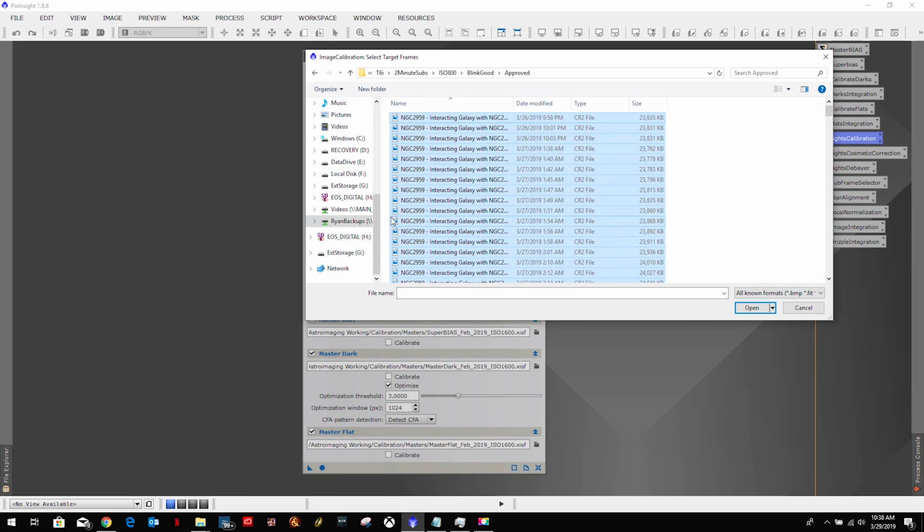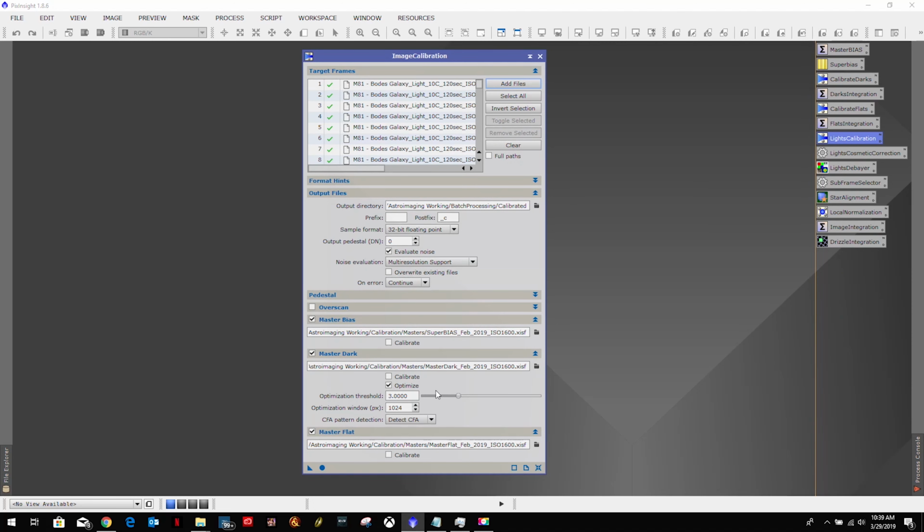I leave them on my NAS, open them up, and all my calibration frames are also up there.